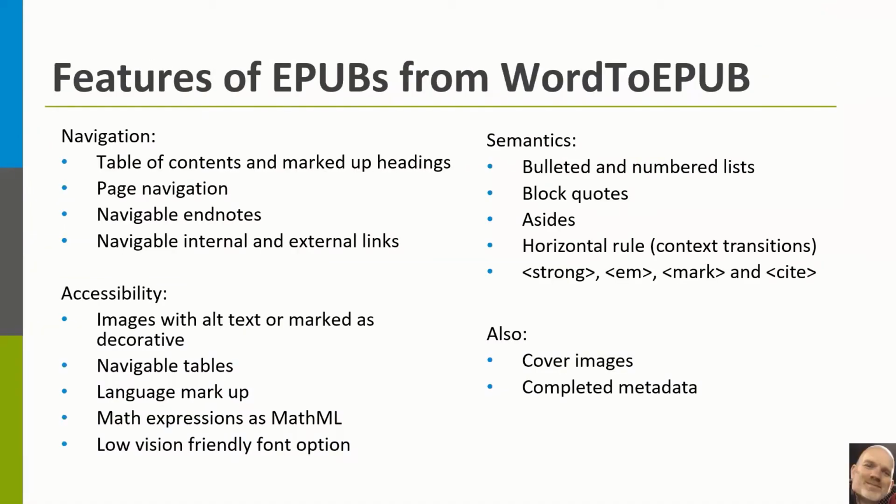So Joseph, could you talk us through, please, the features of the ePubs that come from WordToEPUB? Sure. So as we can see from the demos, the WordToEPUB tool provides content creators with an easy-to-use tool that exports many important accessibility features. As with some of the other ePub creation tools we mentioned, a table of contents is created from the heading structure in the document, and this tool also lets users select a heading level where a division in the ePub will occur, which can make it easier for, for instance, authors to create an ePub with multiple chapters.